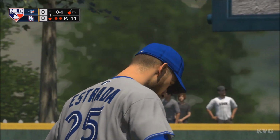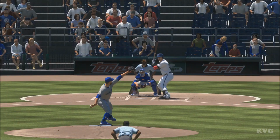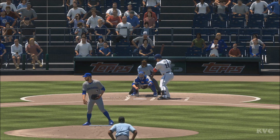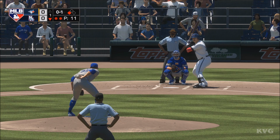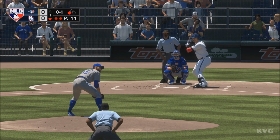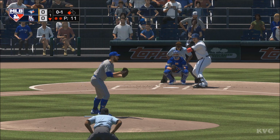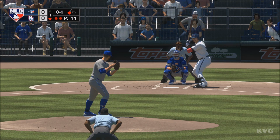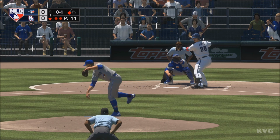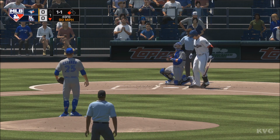Hey, when one of your better pitches is the straight changeup, you can't be afraid to throw it at any count and at any time. And hey, first pitch, if they're going to take it for strike 1, they're going to give it to you. Go ahead and throw it. 0-1 count. Here's the pitch. And a fastball just a bit high.